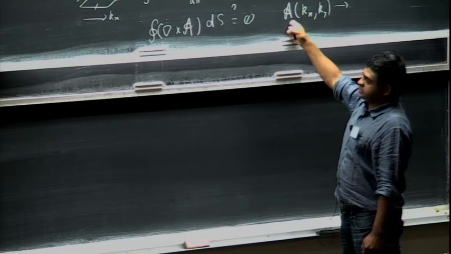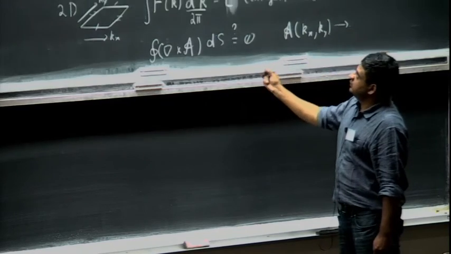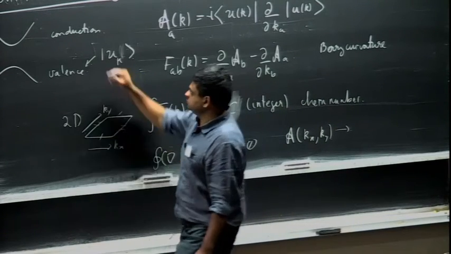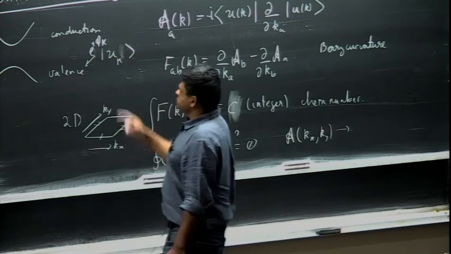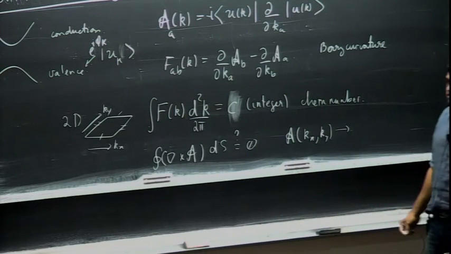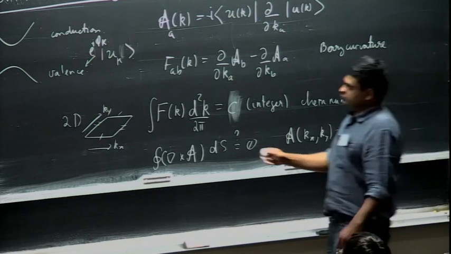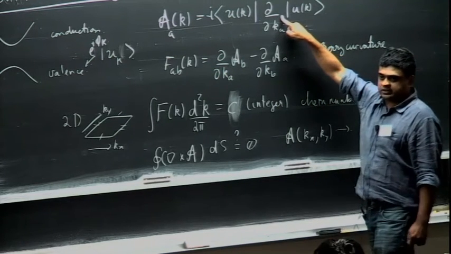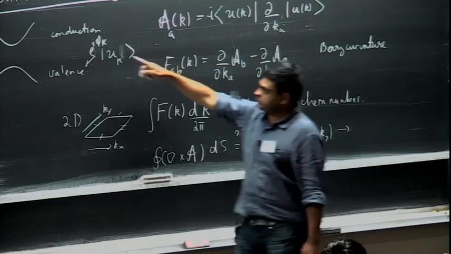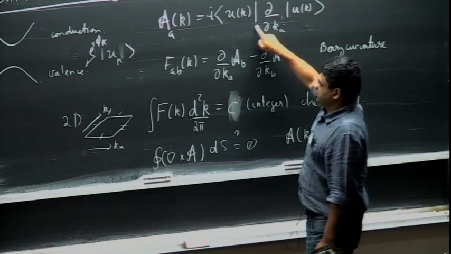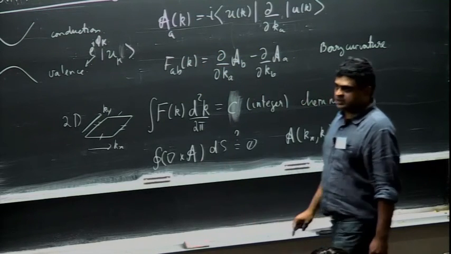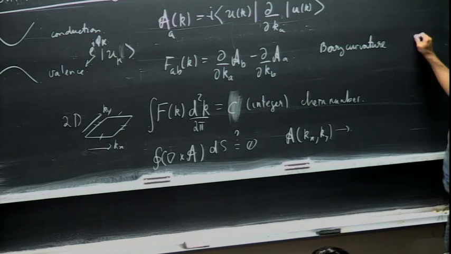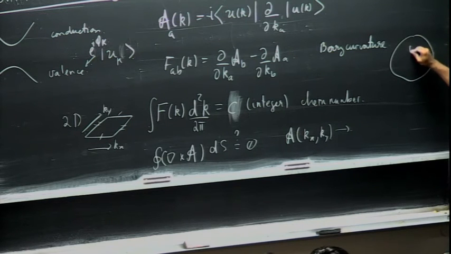this quantity, it's not a physical quantity. In fact, it's not even gauge invariant. So if, for example, I picked one of these momenta and I made some phase change, that's a perfectly good definition of my Bloch states. Now, we know from quantum mechanics nothing physical is going to change. But if you look at this expression over here, you're going to acquire a new phase dependence. You hit that with a derivative. If this depends on the momentum k, which you're certainly allowed to do, this A is going to change, and it's going to change by the gradient of a function. So basically, what you can think is that on some closed surface, you have this definition of A.